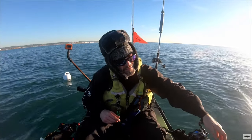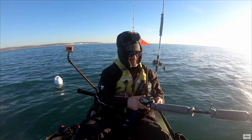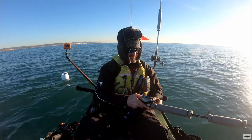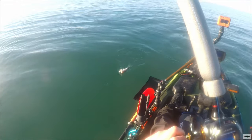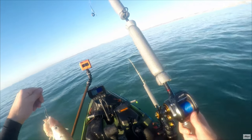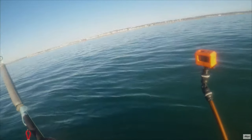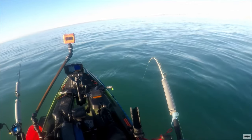There are bites here, but it's whitings. Those are small whitings for sure. Again, whiting. It's all whiting today. Also on the other rod. It's whiting after whiting after whiting.